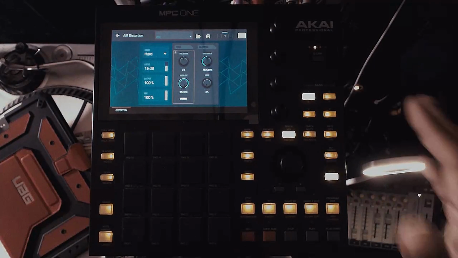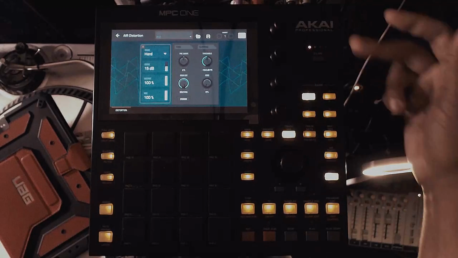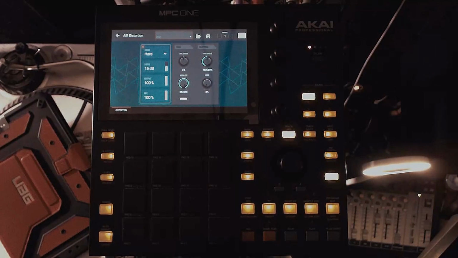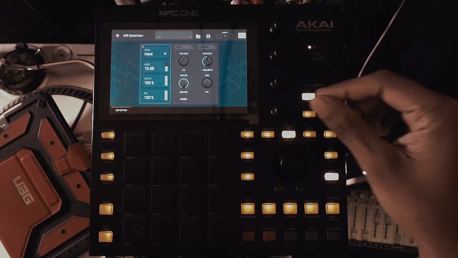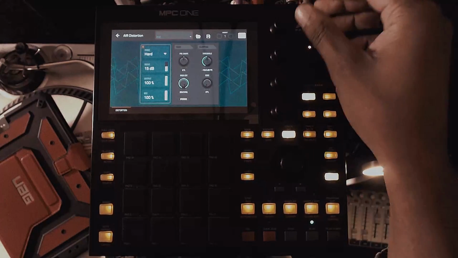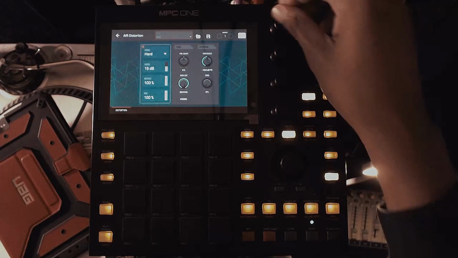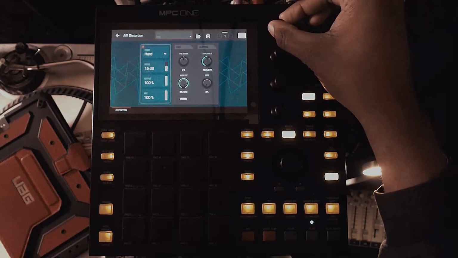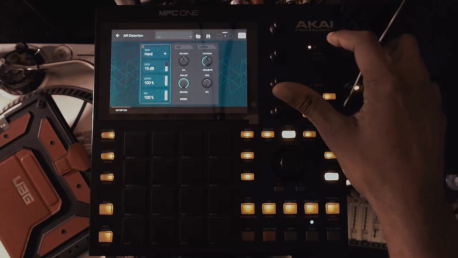Now, when working with effects too, you have to keep in mind when you do pick an effect, you have your Qlinks right here where you can select your different effects or whatnot. And this does work with all of the plugins, so just understand what your Qlinks are working for. So now I have it on hard mode, so let's go ahead and play it a little bit. Turn down the track. And now I'm gonna mess with the different modes, rap mode, hard mode from the Qlink. Just keep in mind that you should always pay attention to the position of the dot.